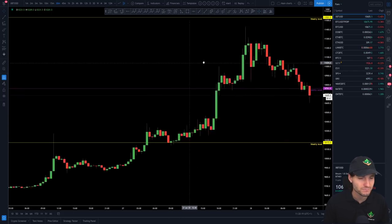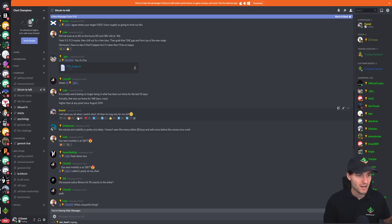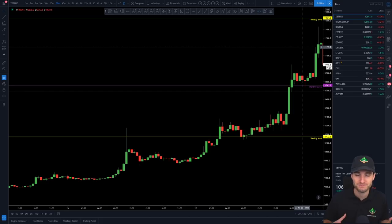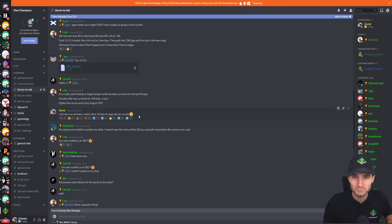As we were getting this rise yesterday, what I was saying to my team is: I will alert you when I switch short — till then, it's long only for me. And why do I do this? Because a lot of people lose money on the rises because they just think they need to short every resistance level. So I try and help my team by simply saying I'm only in a long position and have no interest in shorting this level — and when I short, I'll tell you.